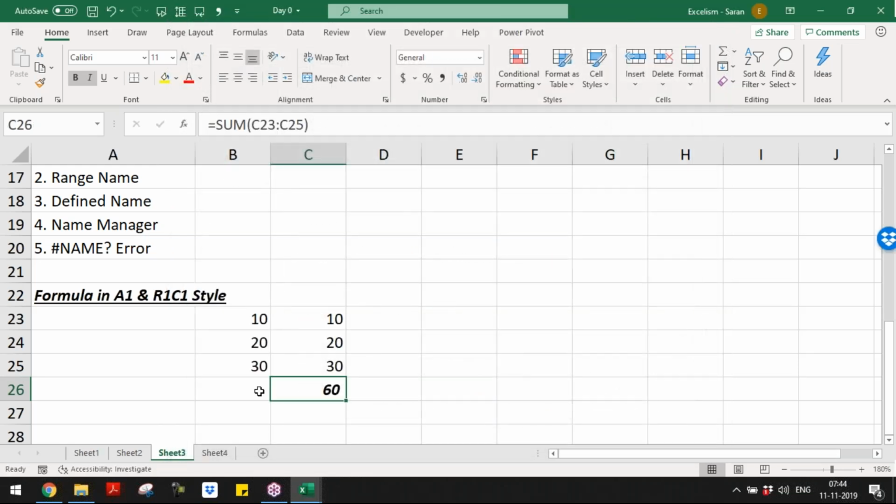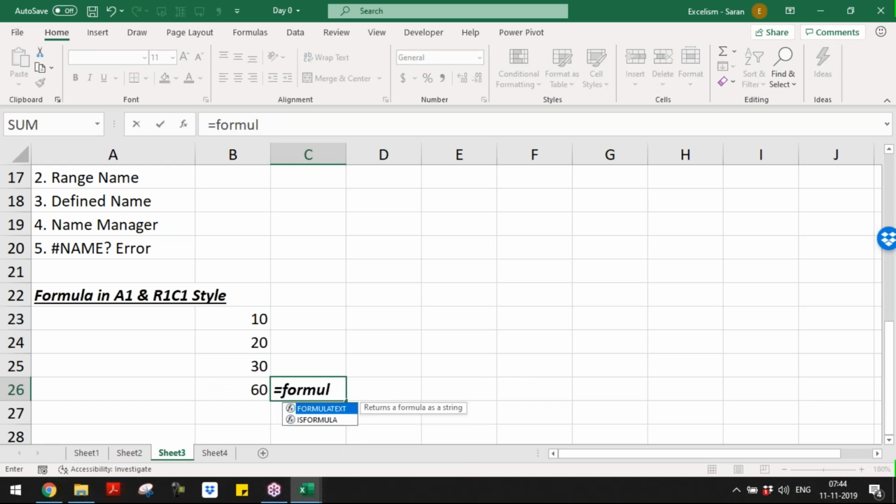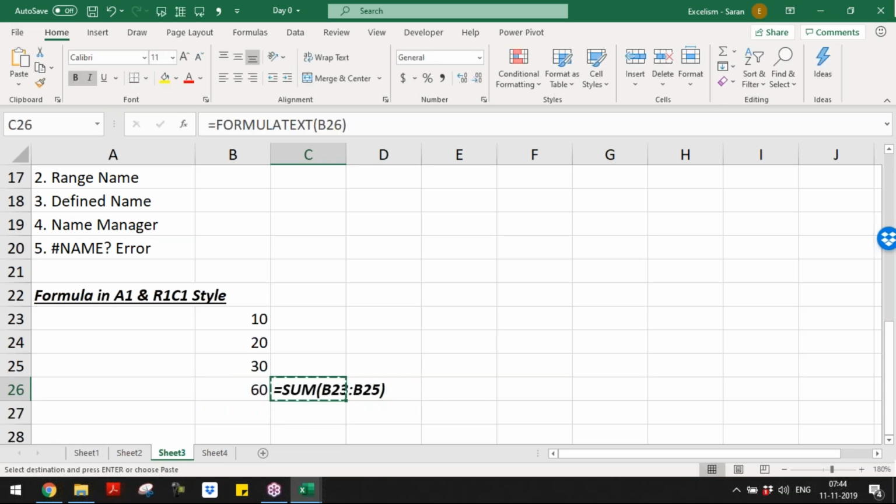Now this simply turned into this. Just check it out. Let us take the same example. In 2013 onwards, there is a formula text function. Don't try it if you're using a version less than 2013. If I select this reference, I'll get the formula it has displayed.